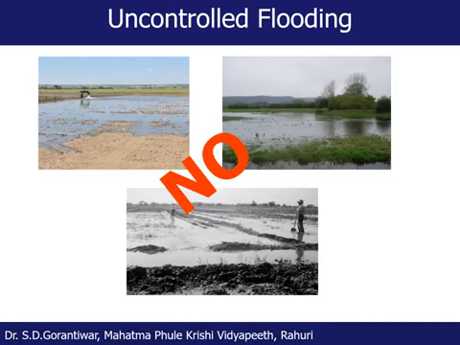But if we do this in an uncontrolled way, then we call this flooding. That is, when we allow water to move over the land surface, if there is no layout, if there is no guidance for the water to move, then it will move in an uncontrolled way. It will move randomly and haphazardly. So as you see in front of your slide, this is the uncontrolled application of water, and we call this flooding. Basically we don't classify flooding as an irrigation method. It is just delivering water into the field actually.